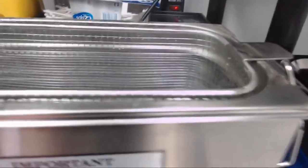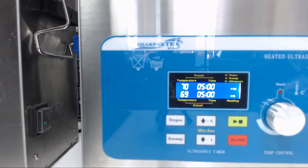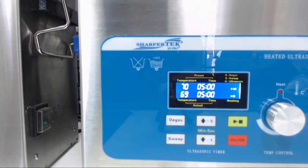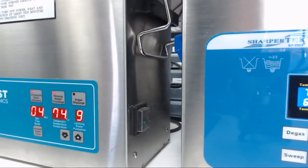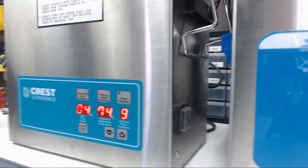Turn it on. So you can see it sweeping a little bit. The water is definitely moving. Another thing to note is the Crest has 3 transducers when the SharperTek has 2. But the Crest does have a larger tank. So, degas feature. I don't know if the camera can pick this up, but you can hear the SharperTek has a little bit stronger pulse to the sweeping effect.